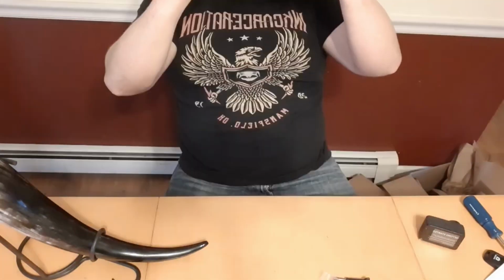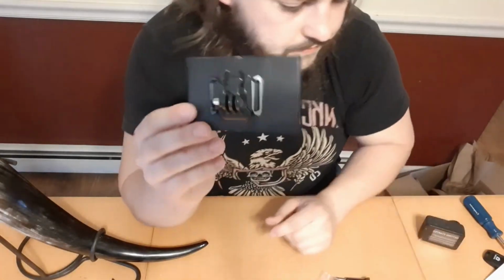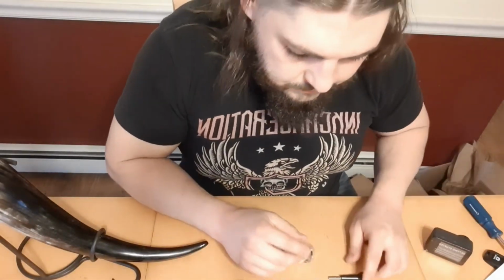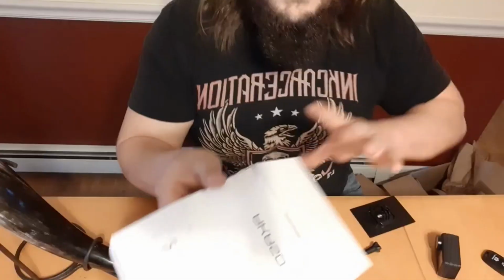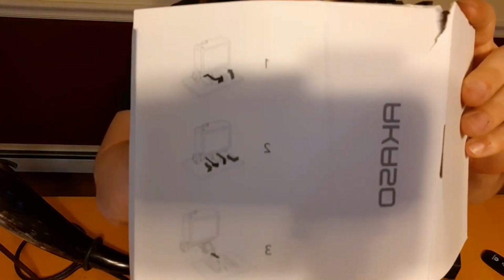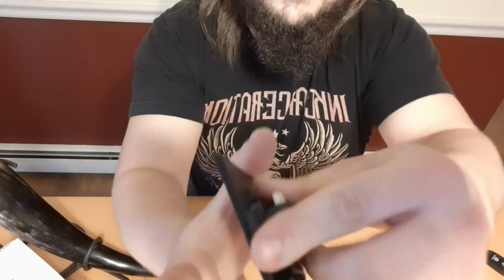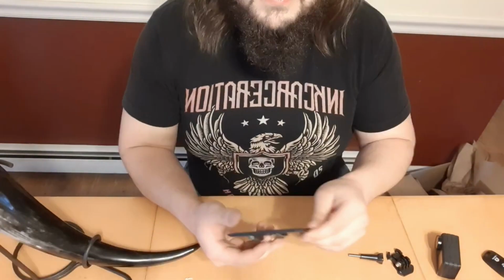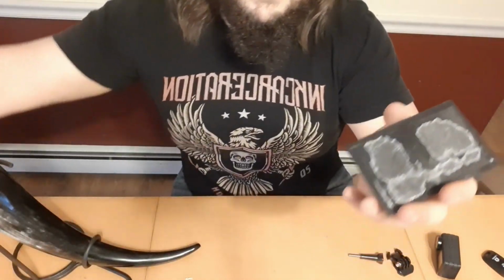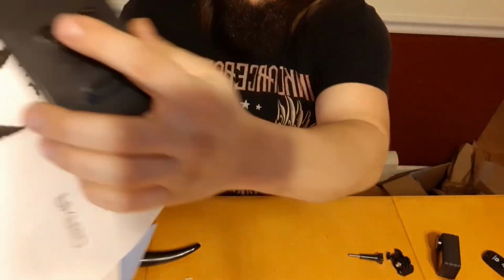I don't know what you do with this. There's that. Yeah, I definitely overlooked the fact that there's instructions right there on how to take that off. You just squeeze that and slide it off. Easy enough. So yeah, that bit right there is just scrap, just part of the box. Unless there's some way you can use it once you take it off there, but like it says here, you're supposed to pull the whole camera right off of this thing, so I think that's just meant to stay there.